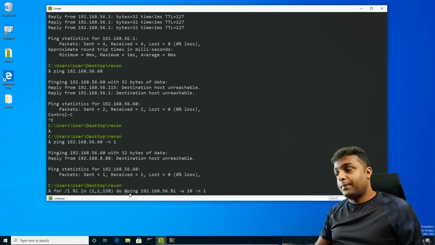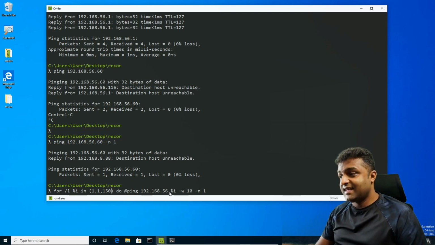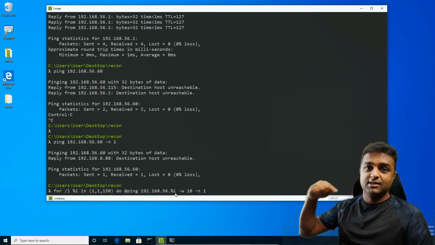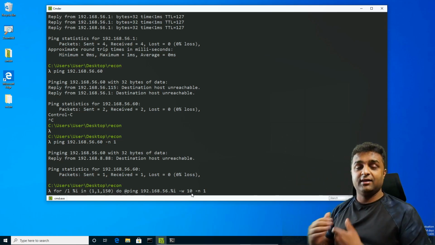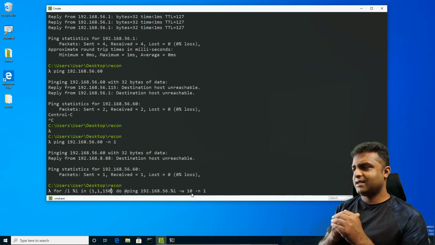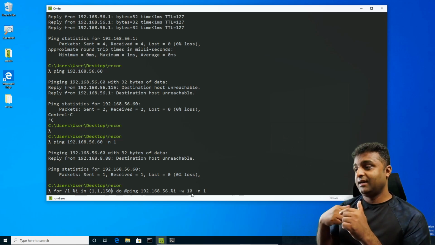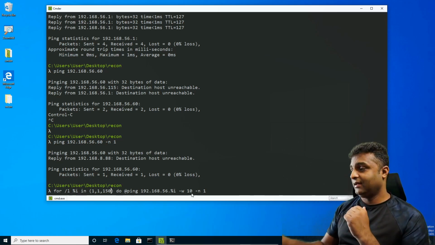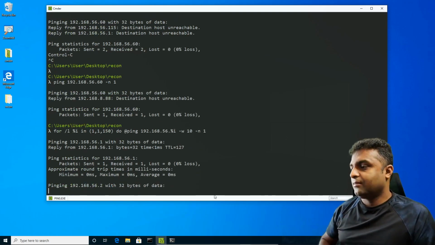I do the ping command and give my subnet range here, 192.168.56, and i is the changing number. You can see I have specified from 1 to 150. This is the wait time, for example -w, which reduces the wait time, so it will stop after a short timeout and move on. And -n 1 means try it only one time. Okay, let me try this command.